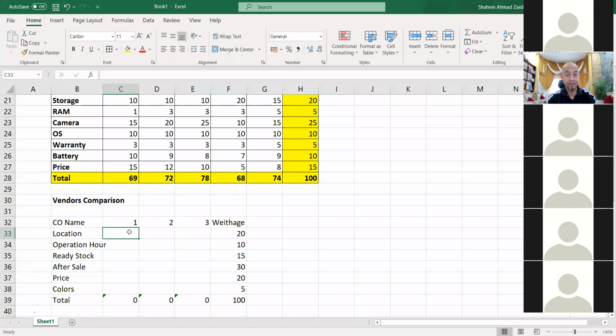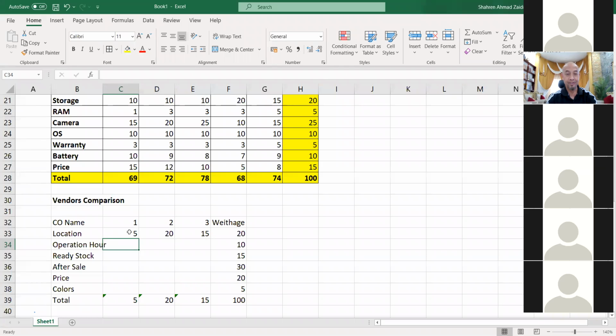Location, let's say this one. Then this is Wisma Sabakas, it's not popular, 5. This one, let's say in Viva City, near to my house, 20. And this one is, let's say, in Plaza, Sarawak Plaza. Okay, so 15 here.